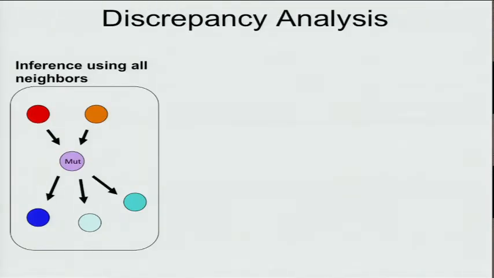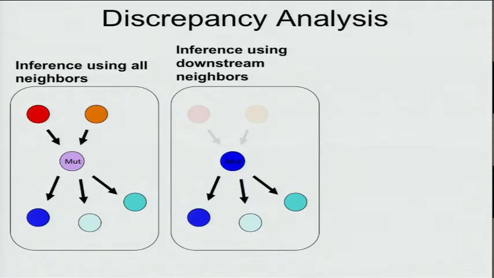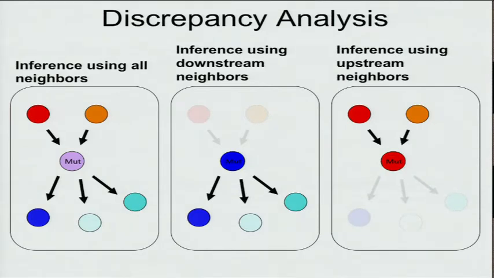So my approach is called discrepancy analysis for now, but what it does is it tries to leverage the difference between the signal upstream to downstream in order to infer these mutations. And the way I do that is I run Paradigm in two modes, one where I run it based on the downstream information and one with upstream, and then I infer a discrepancy between the activities.